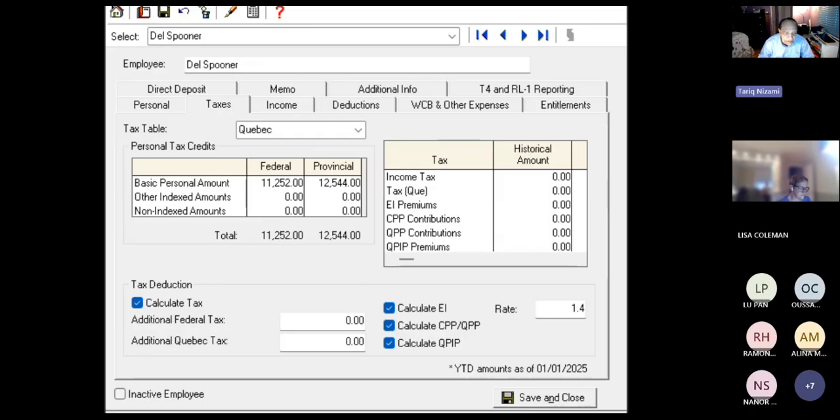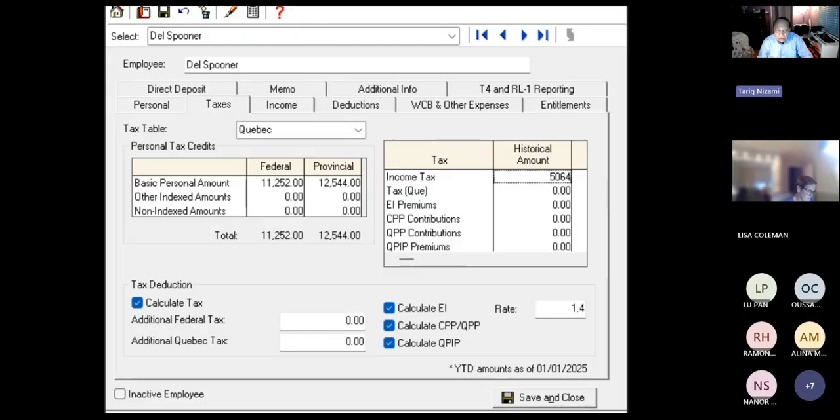This is historical data, meaning Del Spooner has paid income taxes deducted by the company, $5,064. Everybody understands that? It's year-to-date taxes on $40,500 gross, okay? So all you do, you go to income taxes, and you have federal tax 5064.